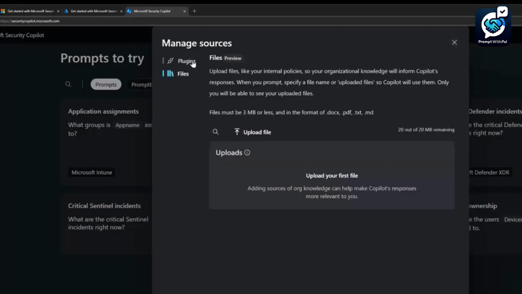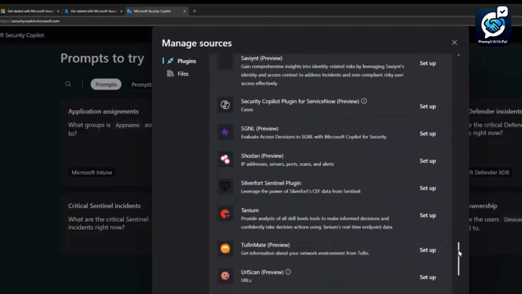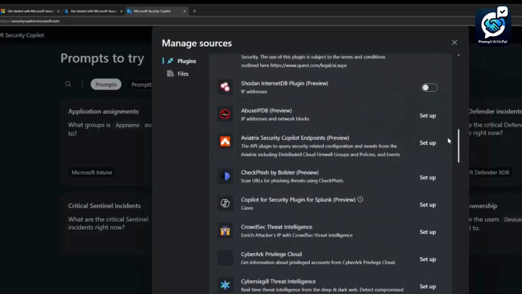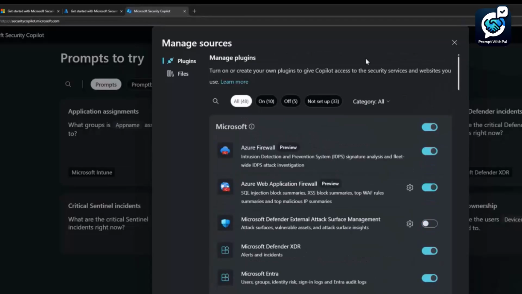Every new connection makes your defense smarter, faster, and more adaptive. That's the power of exploring plugins in Microsoft Security Copilot, turning isolated data into unified intelligence for precision-driven defense. So that's what makes Security Copilot so transformative.